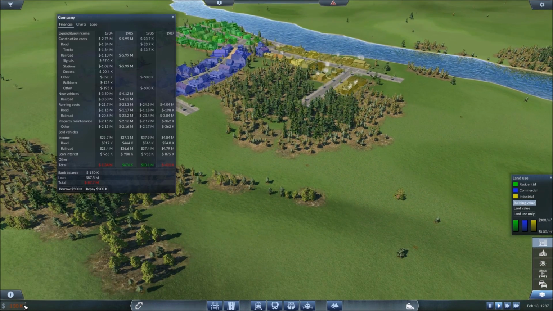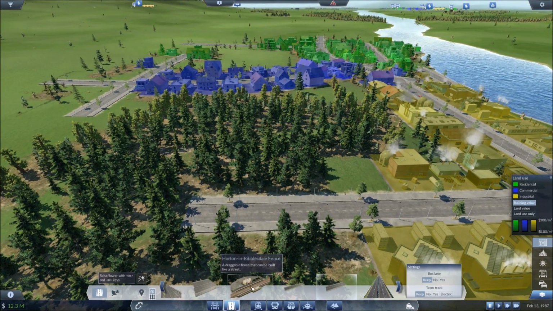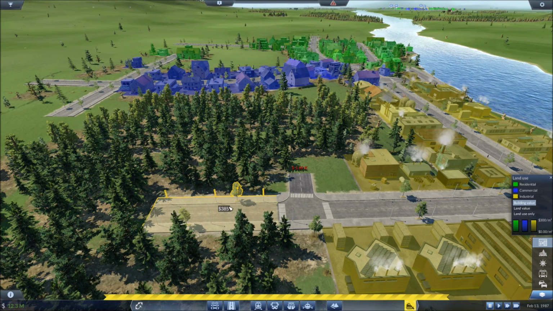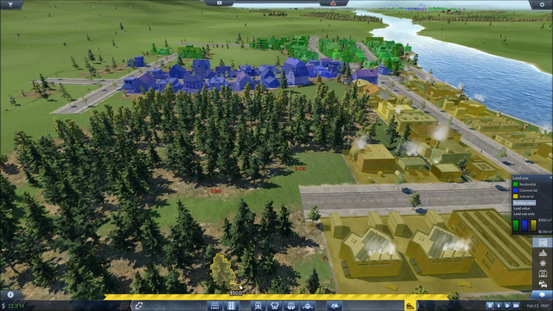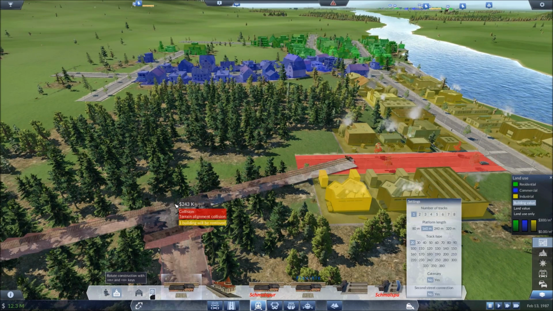So what we'll do is we will pause, because February's quite short, I don't want to lose all of the money in one go. So we'll do that. There we go. 12 million. That's pretty expensive. It's going to cost me quite a chunk and change to do that. Right, so I do not need to demolish all of that road. I only need to demolish a little bit of it. There we go. There, perfect. So we will build our freight station here.